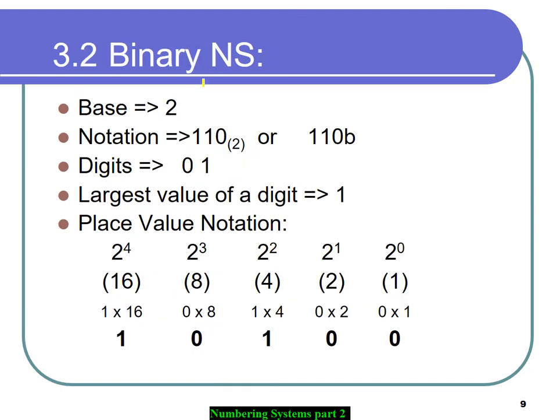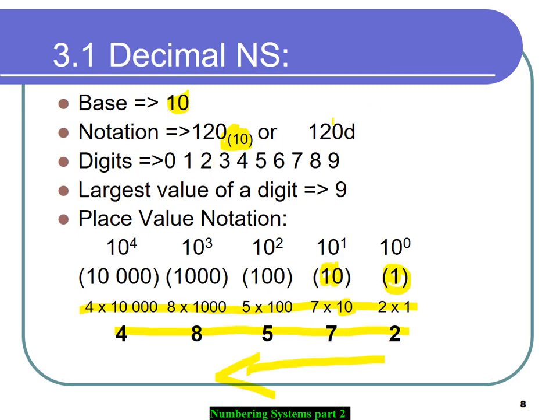you can see. So binary works in base 2. The notation is a 2 at the bottom to say it's binary, and the digits are just 0 and 1. That's binary, nothing else, nothing more, just 0 and 1. So if you look at the previous example, this was the decimal number, which was 120 in decimal format, 120, right?